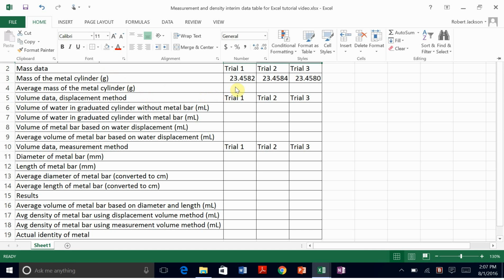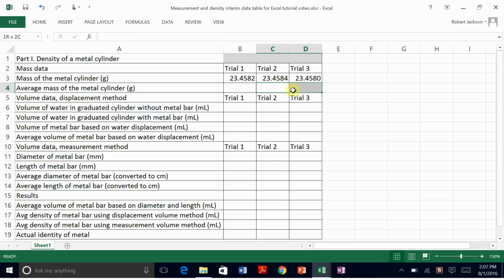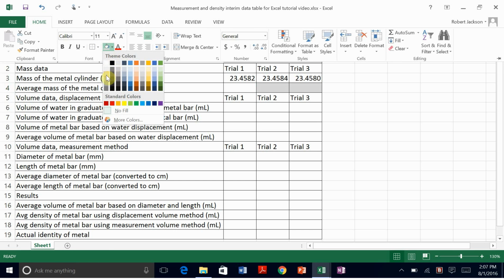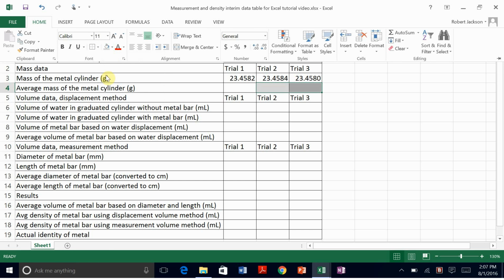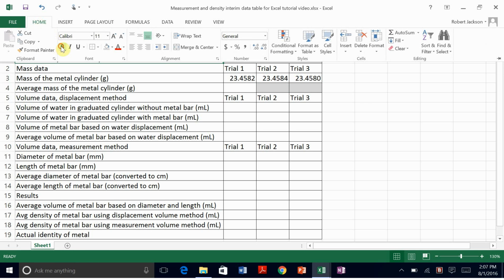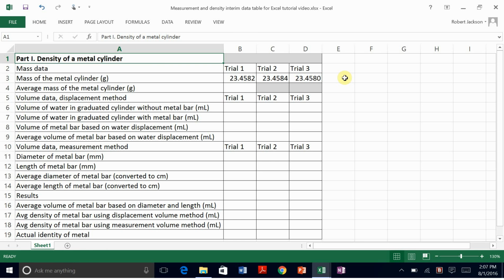For an average, since I only need one data entry, I'll go ahead and make grayed out boxes next to those. So again, click on the paint can, click on gray. The last thing that's useful is changing the appearance of a font. If I want to use a bold font, I can come up here to Home, apply that, and that will create a bold for that particular font.